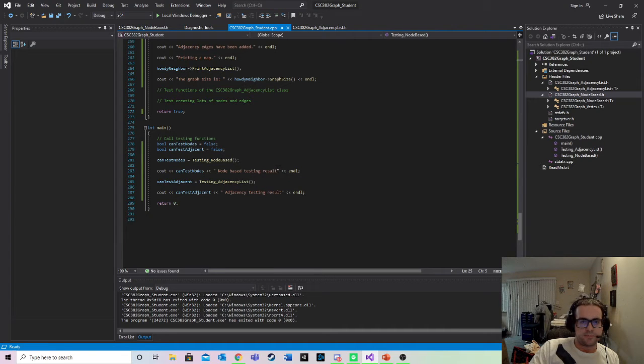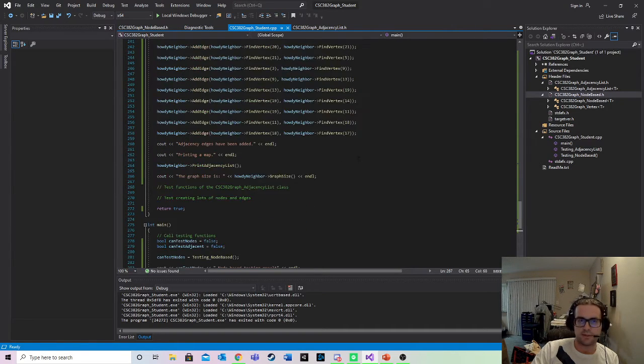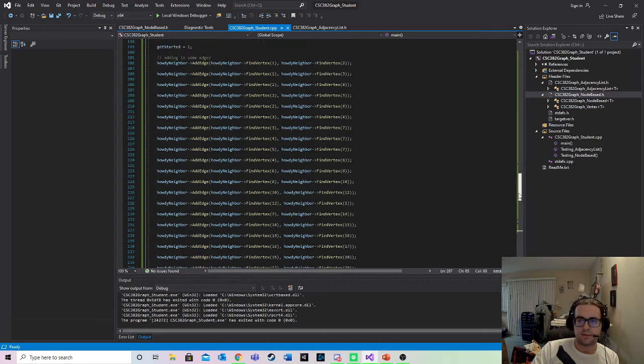Node-based testing, wham bam, thank you ma'am. It just runs through this, tells you the result of whether it passed or failed on a line, makes a new line, runs the next test, tells you the result of that test. Not rocket science.